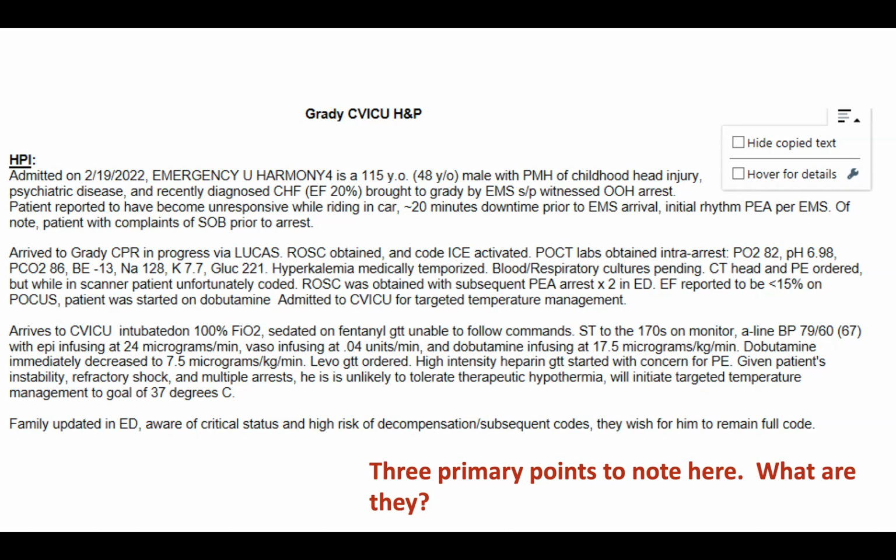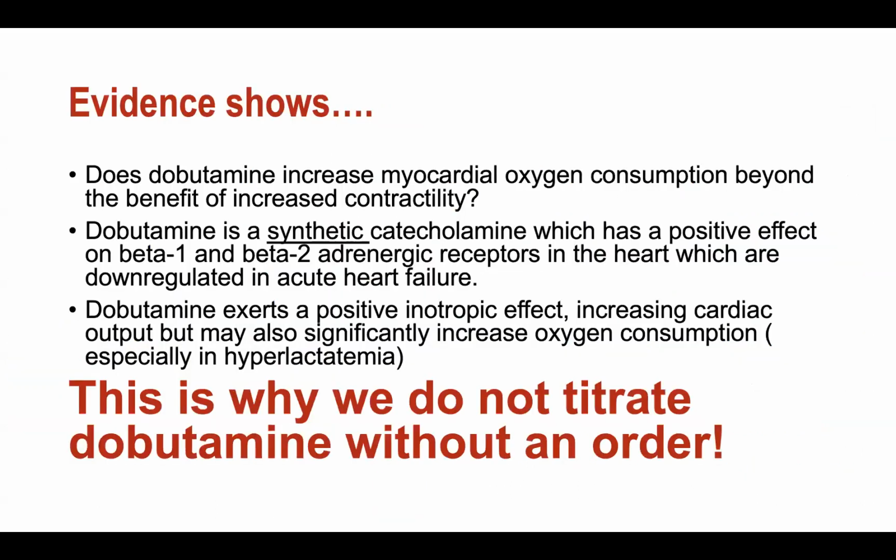Now that nurse was doing the best job that they possibly could. This is not anyone's fault. I don't put this here to talk about fault. I put this here to remind you, you never increase dobutamine above 15. And I would recommend never above 10 without a direct written order and a discussion about what the goal is, because greater than 10 of dobutamine is going to put your patient at risk.